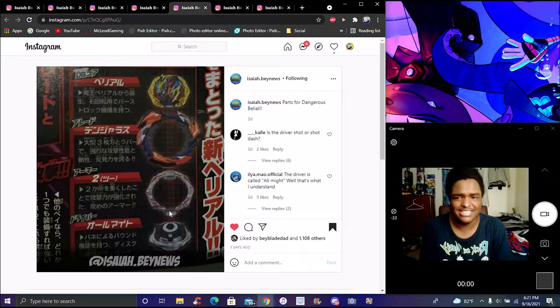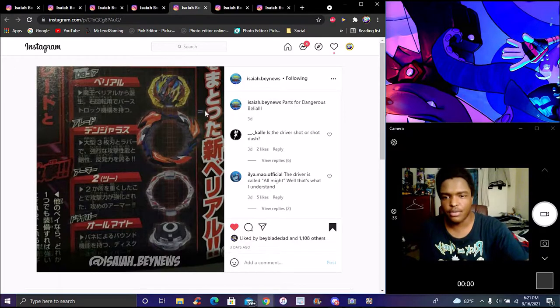For something else, I guess, though. But yeah, I think it has like a little rubbery thing, like, you know, how Fafnir came with a design. Of course, Fafnir came with a Fafnir design. We had a chip that looked like it went with Belial's design, though. So, yeah. Again, for Dangerous Belial, this actually looks really good.